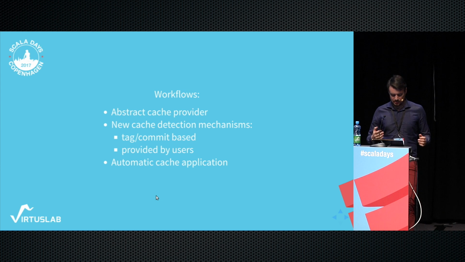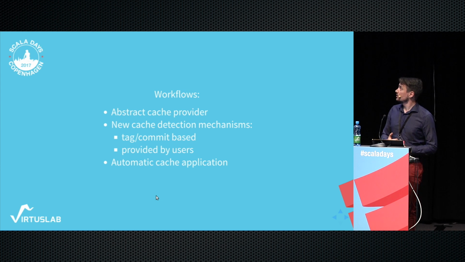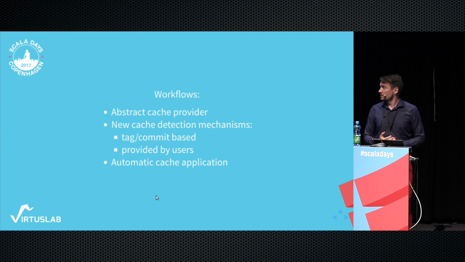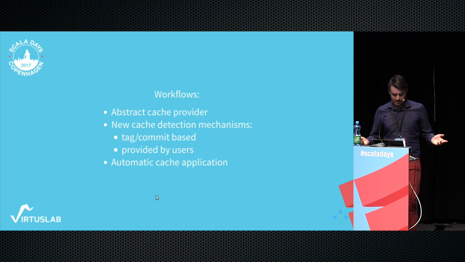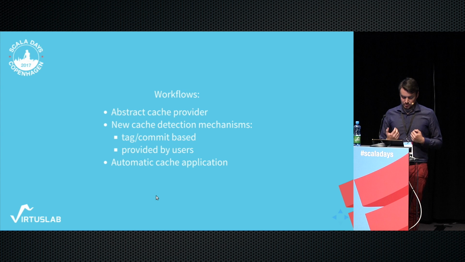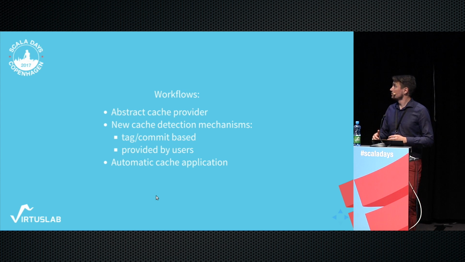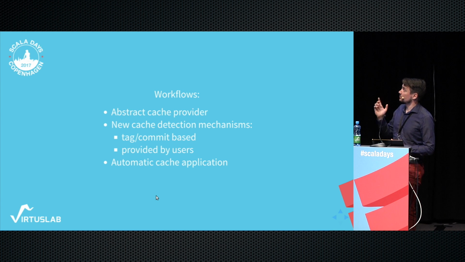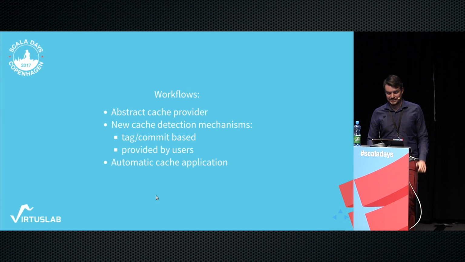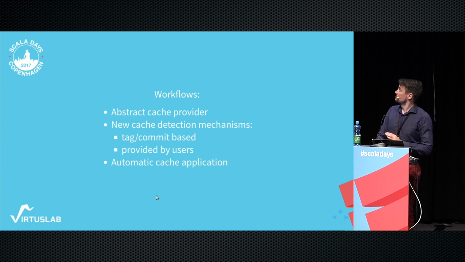And in the integration I mentioned, the big project, we got it working, and it's working quite well. I mean, nobody complains that the normal compilations are slower, and the full builds just reduce the time, and the user is happy. But I am able to manage that because, as I said, I know well what users will do, how they work, and the size of the code base. So I'm able to play with the numbers. For everybody else, this is tricky, but I have an idea how to make it work without any guessing. So I hope in a year or two, I will be able to have this automatic cache application.